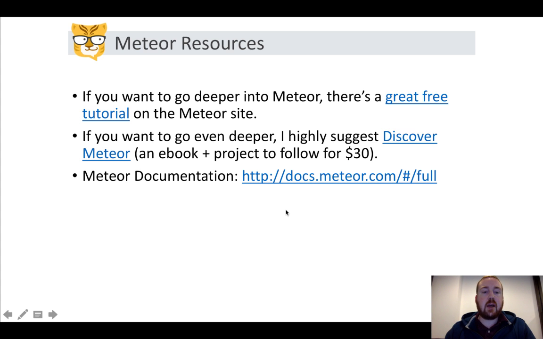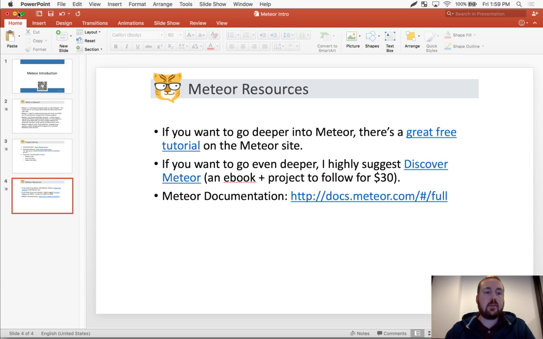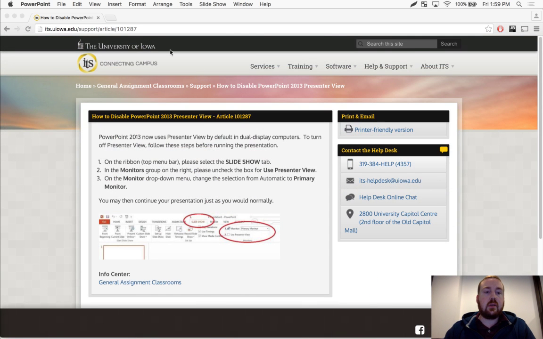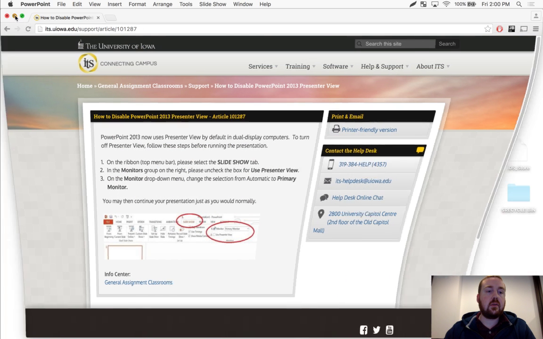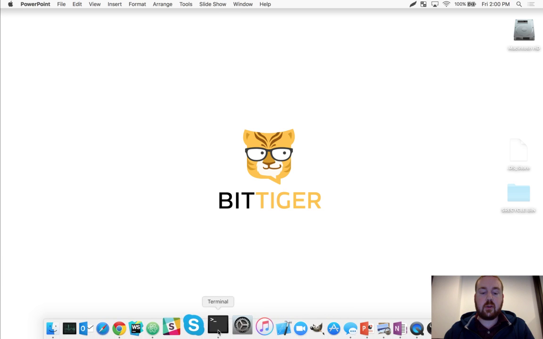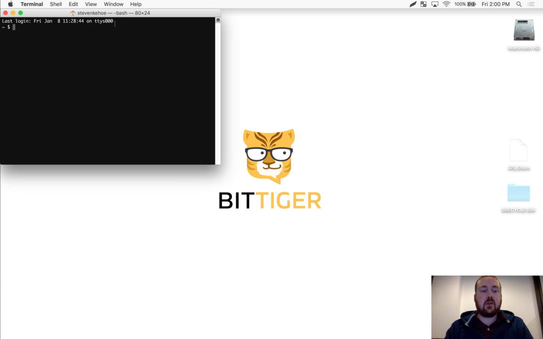All right, so let's leave PowerPoint now and actually create a Hello World Meteor project. Okay, so we're going to CD to a directory where we want to put our Meteor project. For me, it's in my Documents folder in a folder called Meteor Dev, but this project can go in any folder, it's up to you. So we're going to switch to this directory.